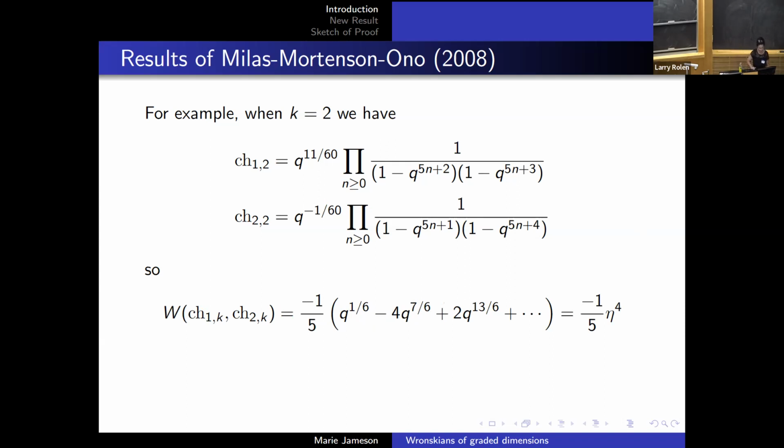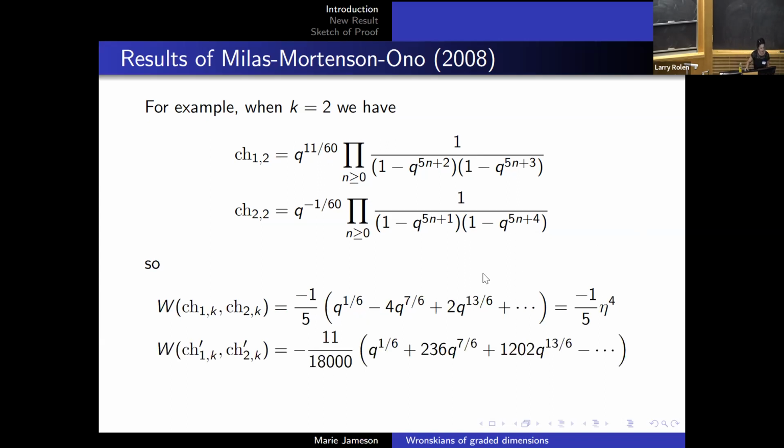That's a nice coincidence. And if you look at the Wronskian of the derivatives, then you get this power series. Again, I factored out that leading coefficient because I'm going to get rid of it anyway. And so you get another thing, which is not eta to the 4th. And it's not clear to me without knowing what the answer is, what this should be. So maybe I'll just not guess for the moment.